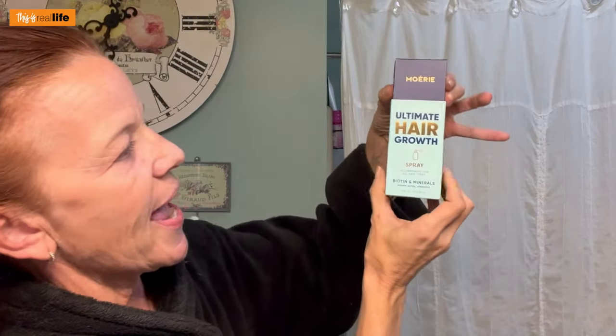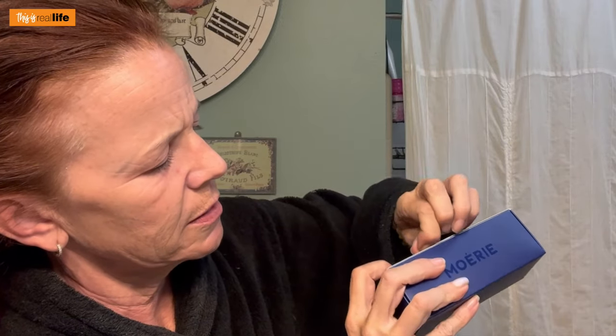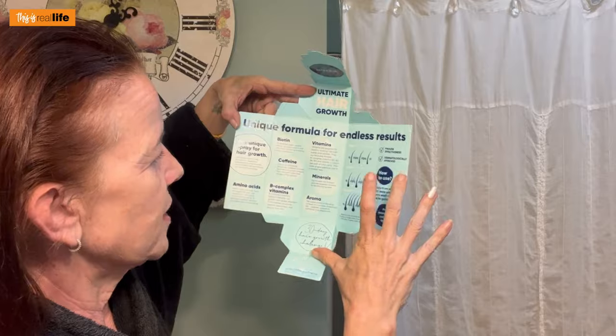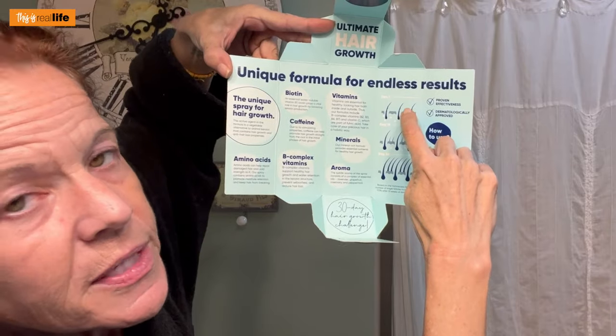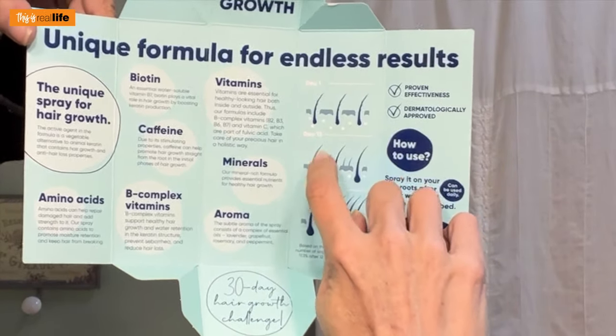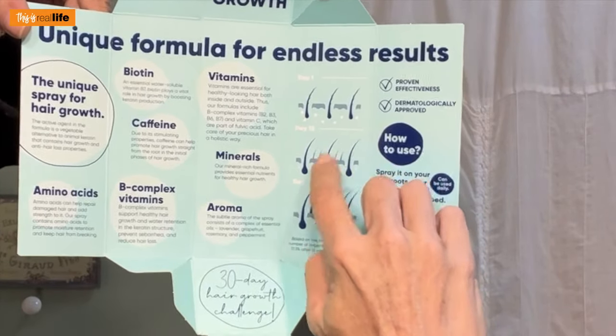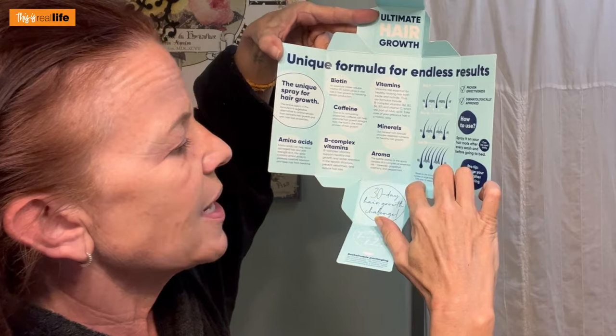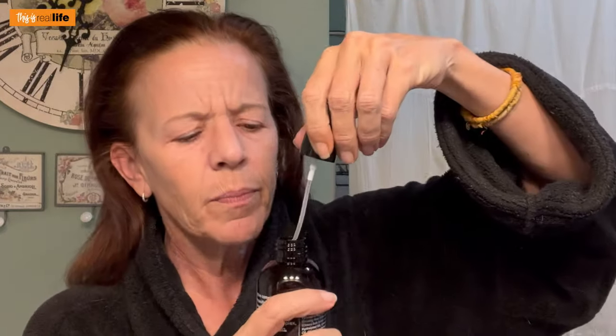Here's the spray — same type of deal. Are all the boxes origami boxes? Here's our spray. The containers are plastic. 150 milliliters of spray — unique formula for endless results. It has a day one diagram: gross and split hair; day 15: hair coming in where there wasn't before; day 30: follicles increased by 17.3% after 12 weeks of daily usage. Spray it on your hair roots after every wash and before going to bed. Pro tip: massage your scalp after spraying. Let's smell it — same foot smell. Minty citrusy foot rub smell.